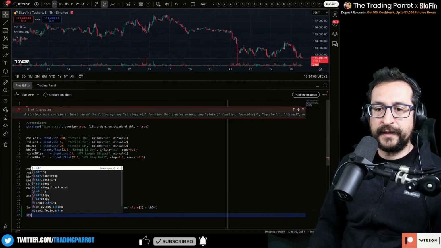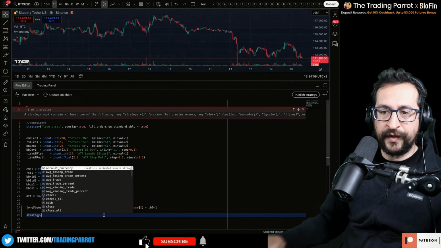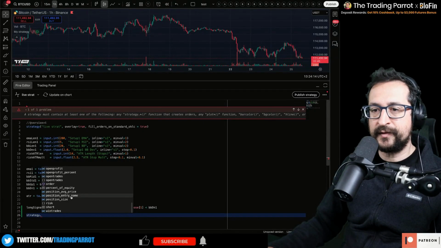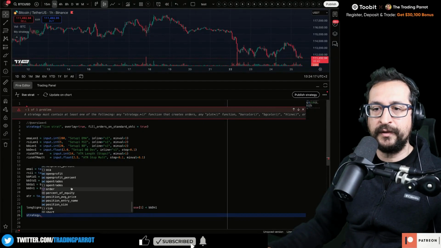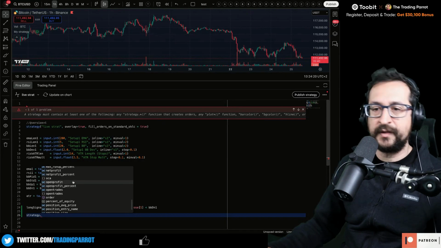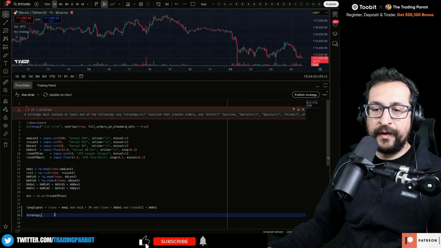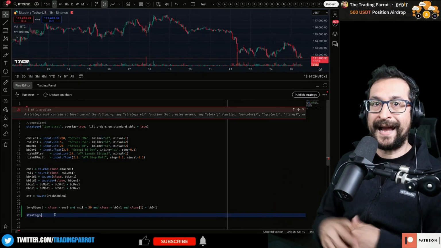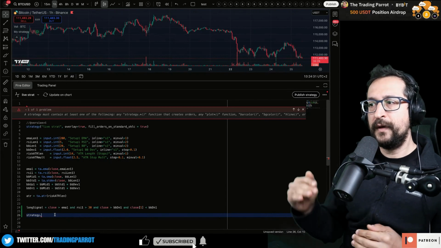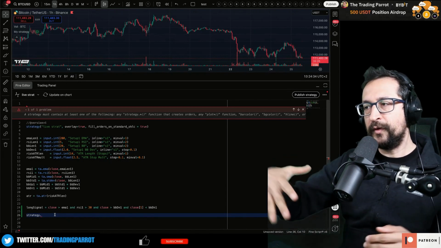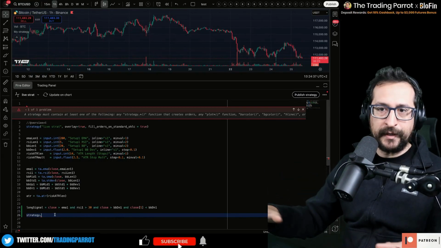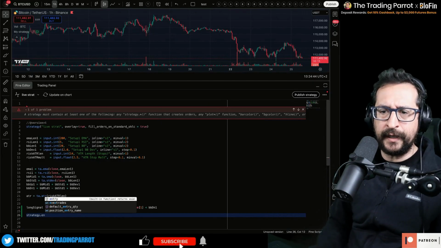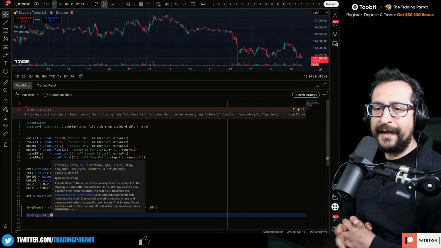So the object strategy contains tons of things that you can do: variable numbers, the position average price, entry name, percent of equity that you're using, open profit, percentage in profit, all the things, whether you want to query that object, or if you want to action things, or even to decide where your stop loss, your stop limit will be, everything that you can do in the exchange, you can in theory do it with strategy.